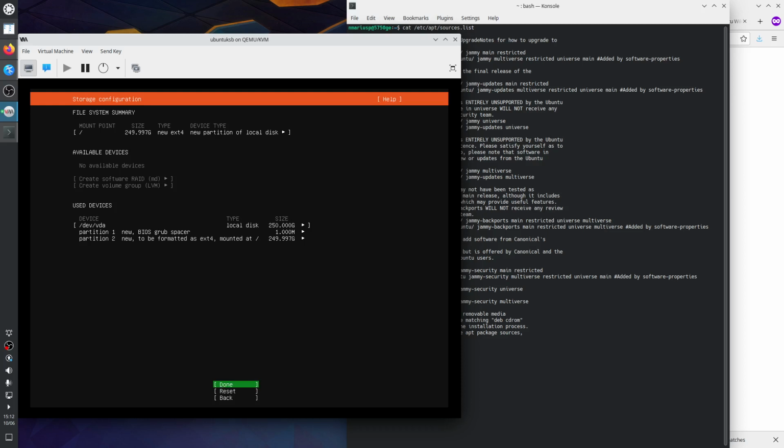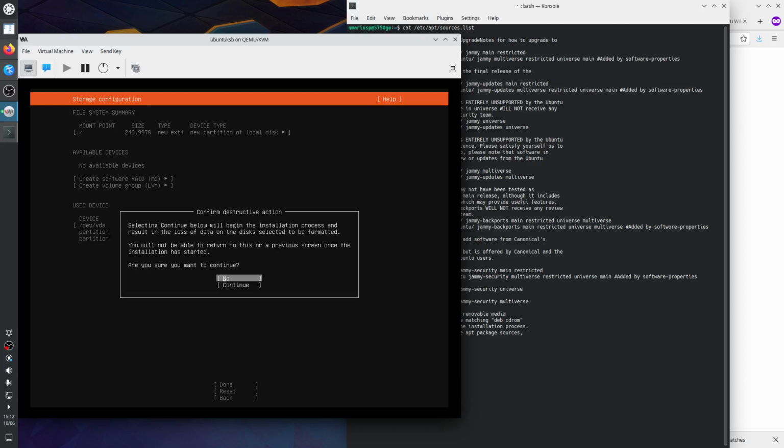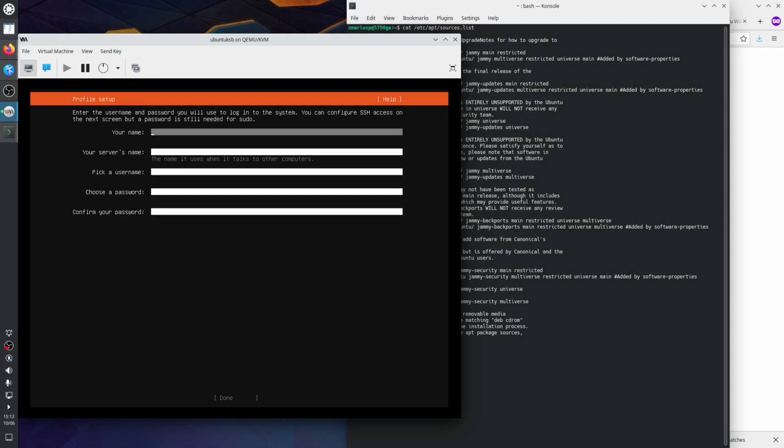Partition 1, BIOS grub spacer. Okay. No LVM, no software RAID, right? I like it. Selecting continue will begin the installation. Are you sure you want to continue? Yes.